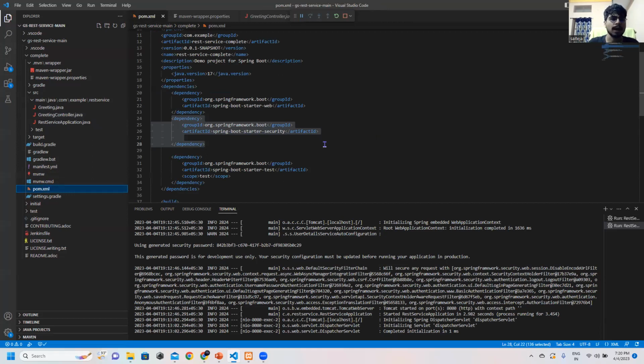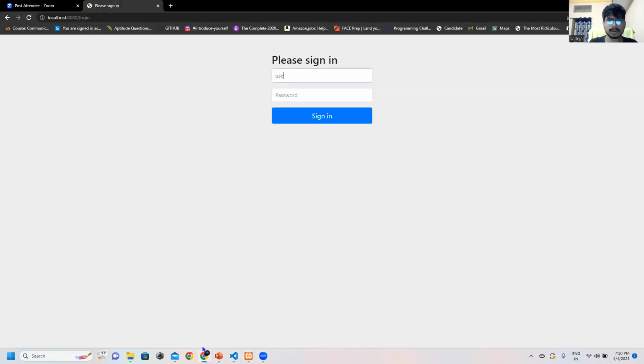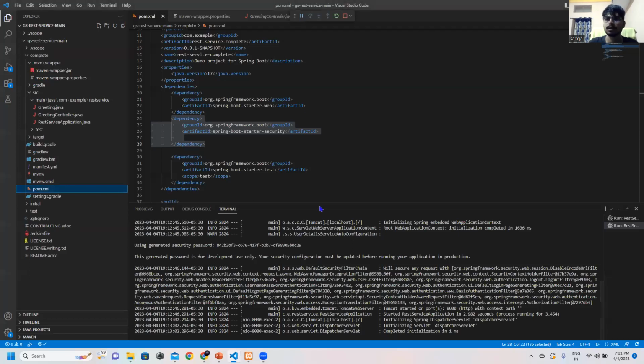After adding the dependency and executing the code, we get a default user and password, because we didn't assign any username or password. The default name is user, and the password is generated in our console, like the generated security password.